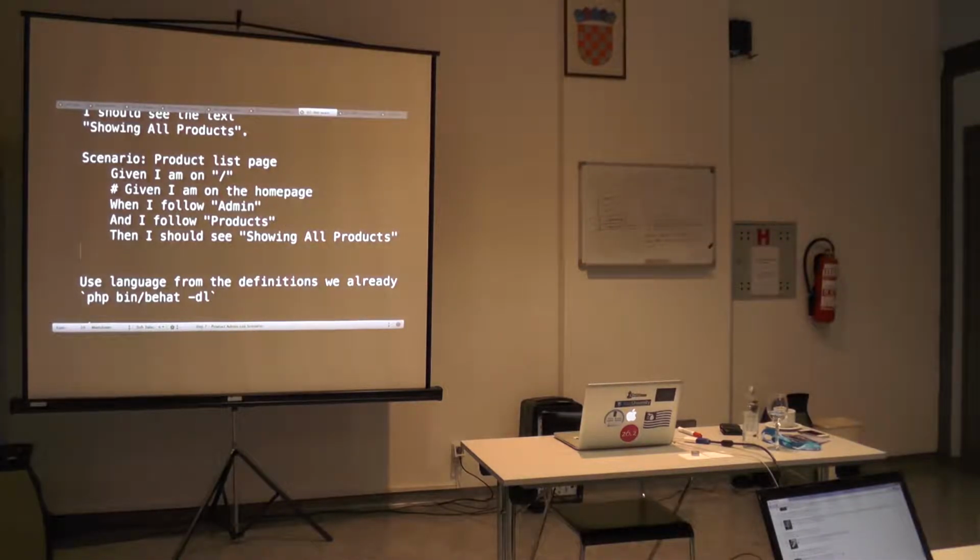I just want to highlight that what's cool here is that we really haven't actually written any PHP code yet for testing this. We have so many built-in steps that all we did was, once we added the behat.yml file and installed Mink extension, create a feature file with a scenario with the right language, and it just works. So there's a lot of built-in functionality already. You only need to actually write PHP code when we need to do something that's not in that list, something a little bit more custom, which we're going to do in a second.